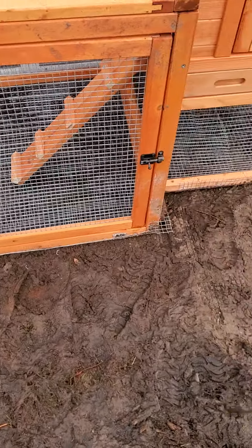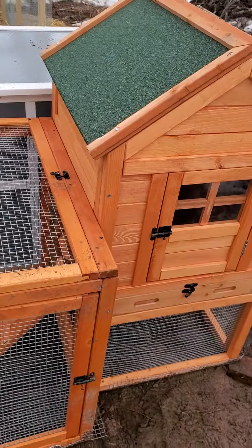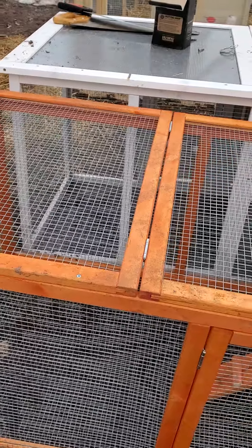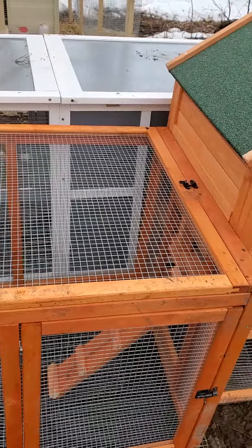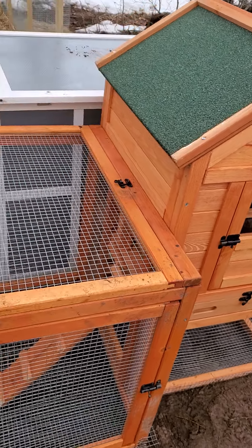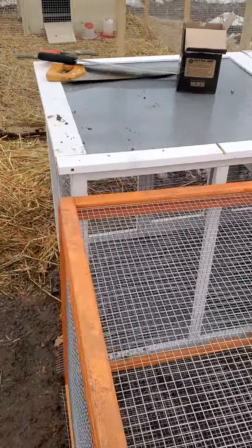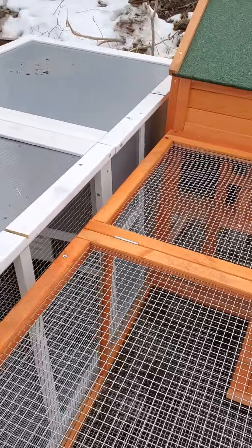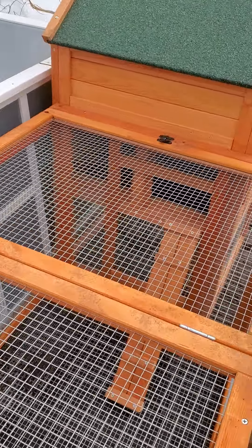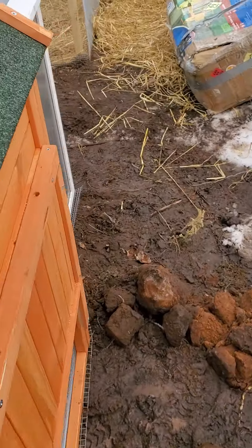And then I built a little ladder and we bought these houses and coops from Trixie — well, not specifically from Trixie, but they are Trixie houses. However, we placed an order in Phoenix and apparently we never got the second box, so we pieced this one together. We have some leftover pieces, but we did have to make some modifications to it to make it kind of Fort Knox style again.